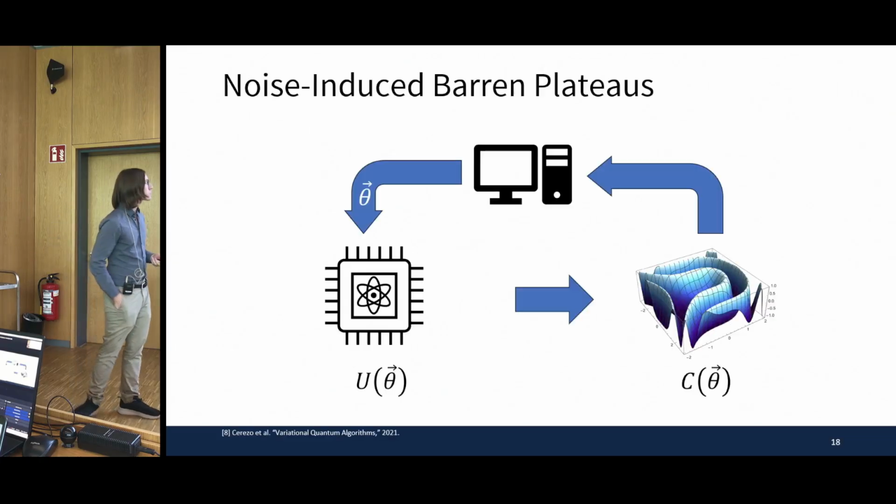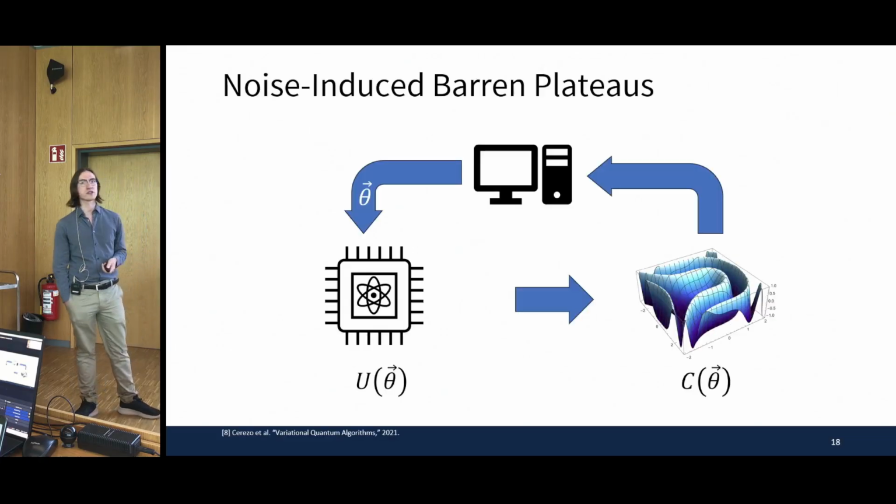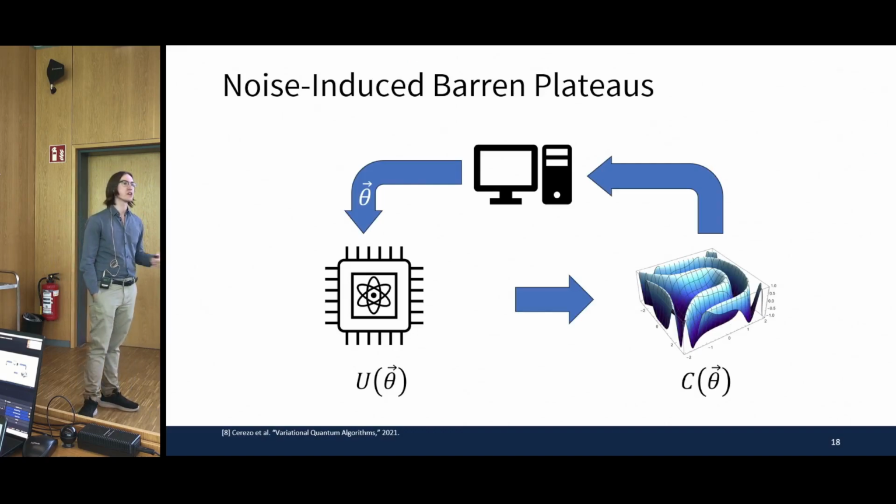Okay, so now that we have all the tools we want, we can look at applications of this. So the first application we'll consider is noise-induced barren plateaus. Just as a reminder of how noise-induced barren plateaus work, you have a variational quantum algorithm, which means that you've got a classical computer that's hooked up to a parameterized quantum circuit that's supposed to help you traverse the cost function of something that has to do with those parameters. So the idea is that each time you run the circuit, you get some information about the cost function, which allows you to update the parameters in your circuit.